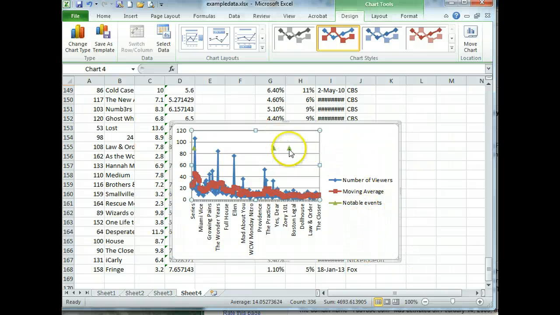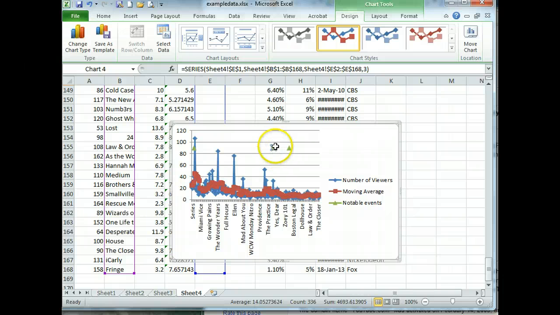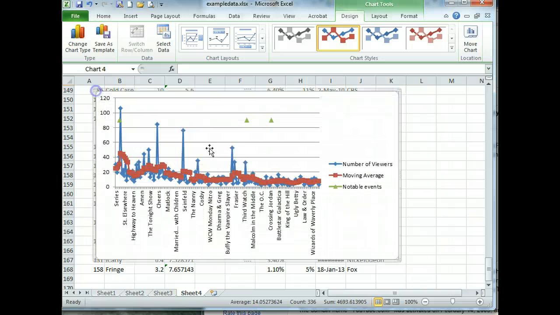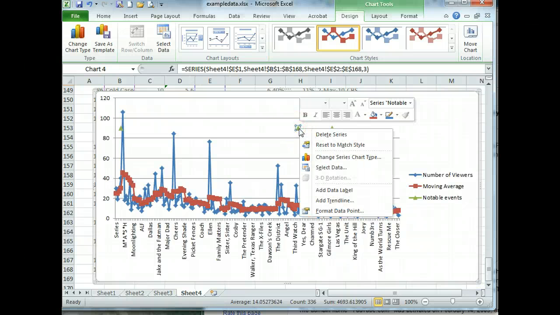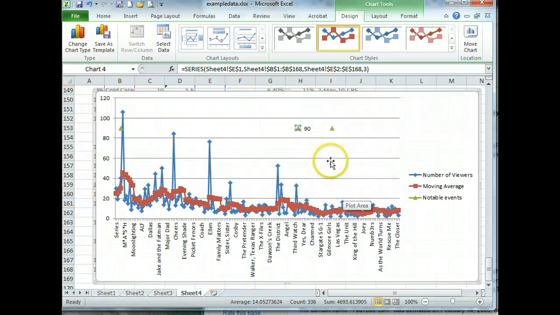So you're going to want to change the formatting of the different points. We kind of went over how to do that. One thing for these notable events ones, you can also see that our plot is really small. So what you're going to want to do is work on a much bigger screen than what I'm showing right here in the video. You can get some sense that we can make this a bit bigger. And then you're going to want to change these points. In mine, I went with a dash, but you can see here, add data label, and it just puts the number there, but then you can edit that by clicking on it like that.